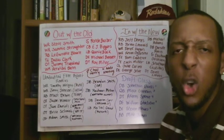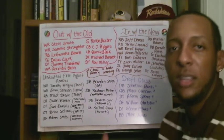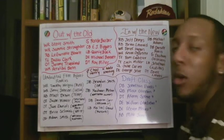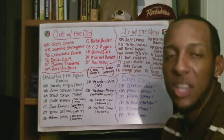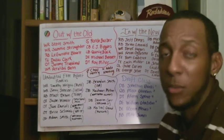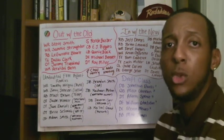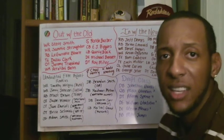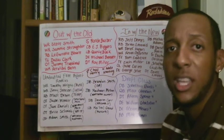He's a hard-nosed blocker, a guy that can catch the football, can run it as well. He's a very versatile player out of the backfield, and I think Greg Schiano values that in Brian Leonard. He's going to add a dimension out of the backfield that the Buccaneers did not have from the fullback position because I don't think Brian Leonard is a running back in this league. I think he's going to be utilized more so as a fullback that can catch it out of the backfield, and stick his nose in there and block. And every now and again, toss him a little bone, hand him the football. He can run it as well.